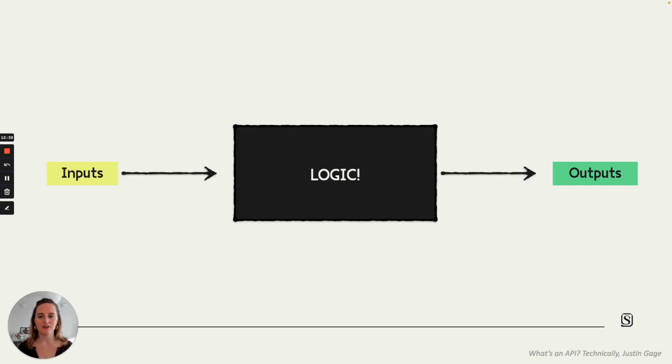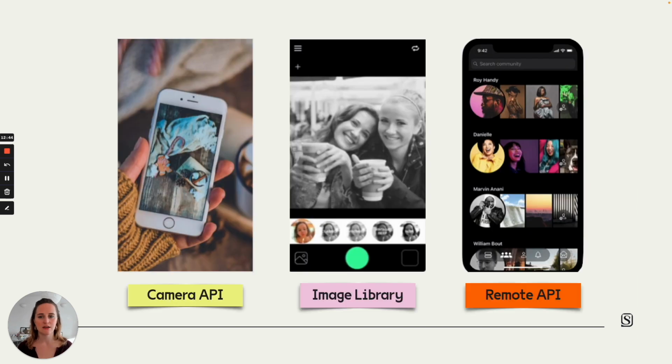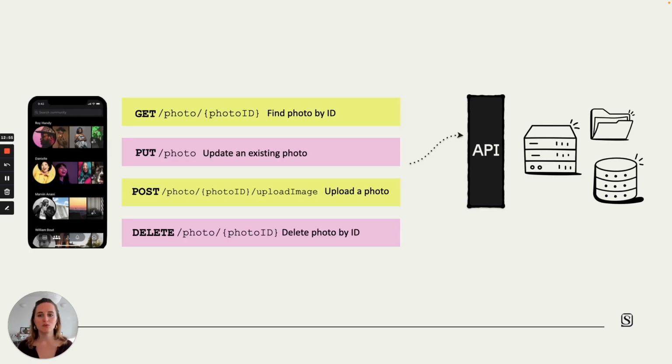An API itself is a group of logic that takes specific inputs and puts forth specific outputs. So I need the camera, return to me the camera. I need the image code, return to me the image code. Here's my photo data, send it to the cloud. When we do something that uses an API, we say we call the API, make an API call, or make an API request, all the same thing. A call makes requests to software that sits on a server in order to perform particular actions, and a call is made up of verbs and nouns. Get the app started up, get me the image code, post my photo, delete my photo.